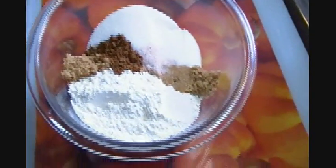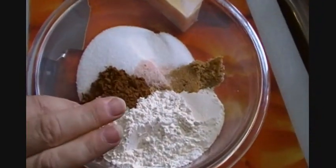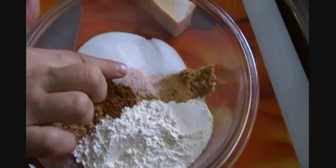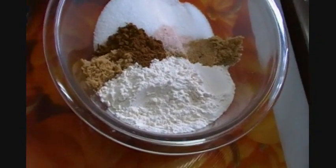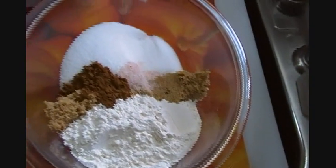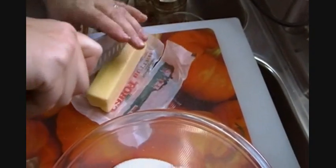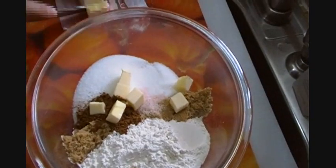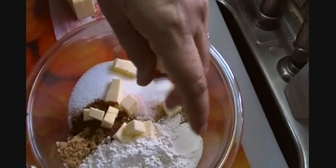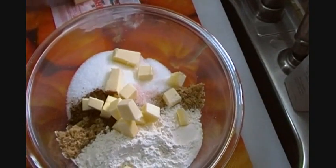What I have here is a stick of butter, and you want to keep that cold. I have two-thirds of a cup of flour, a half a cup of brown sugar, a half a cup of granulated sugar, a half a teaspoon of salt, and a teaspoon of apple pie spice. What we're going to do now is take this cold butter, cut it into pieces, and make our streusel. All you need to do that is a pastry cutter, two knives, or a fork — whatever gets the job done. I have my oven preheated at 350 degrees and I've moved my top rack to the middle so the pie bakes evenly.